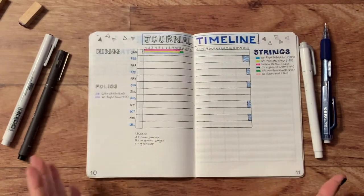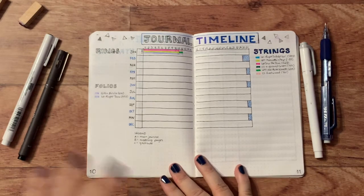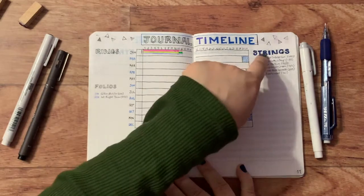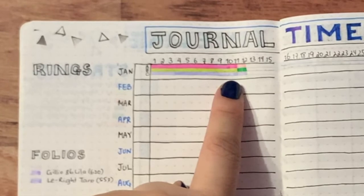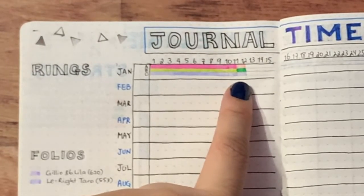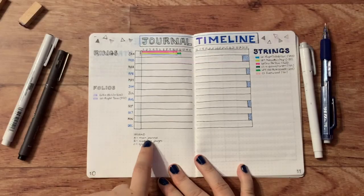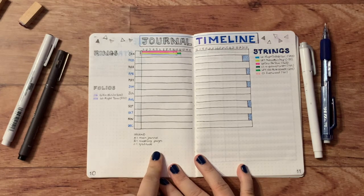Next we have a journal timeline. Again, you can also see the journal lineup video for that. It's similar to the planner timeline where I want to keep track of all the covers that I'm using. All of these inventory lists will be the same, it's just that the colors here are different. You can see that today I've switched out. It's the 12th today, and on the 12th, I switched out 2 of these leather covers, the A and B, to new leather covers. A means my main journal, B is my morning pages journal, and C is my gratitude journal.